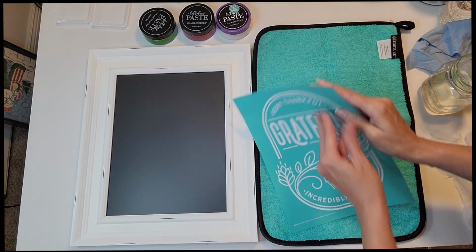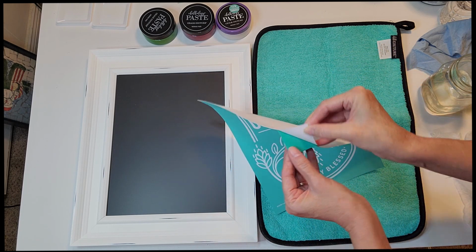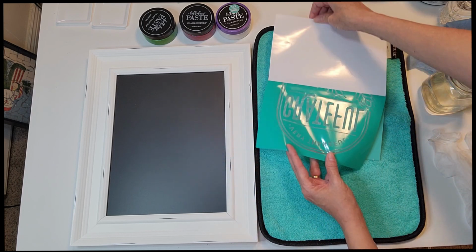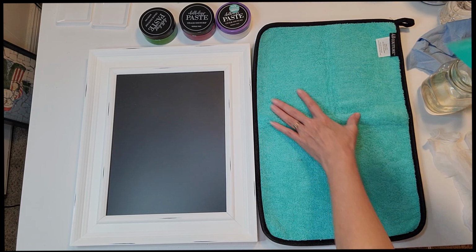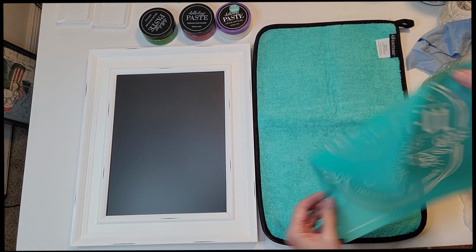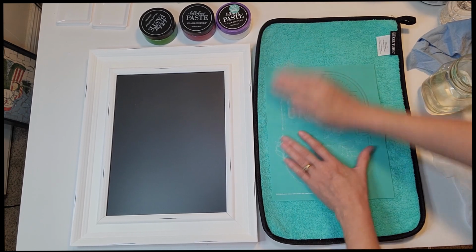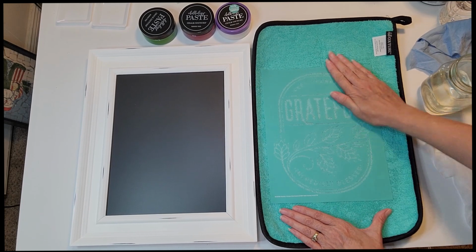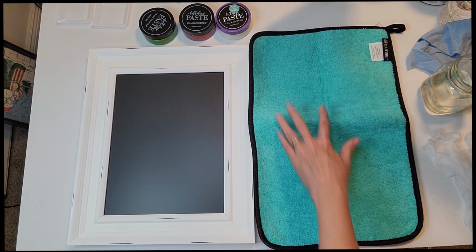And it has a little backing on it, so you just want to take that backing off. It's easy to come off, see? But be careful not to stretch the transfer when you take it off. So now we have our fuzzing mat here, and you want it on the tag side up. It's fuzzing it so it doesn't stick completely to the surface and not come up properly. So we're just going to rub this on and do this about 3 to 5 times.